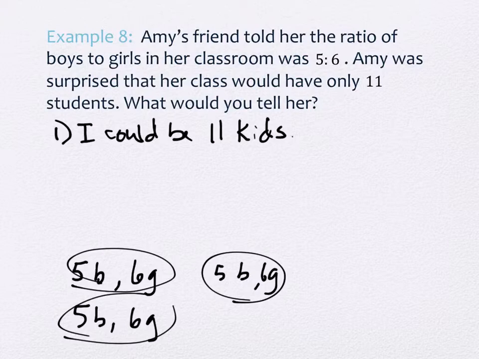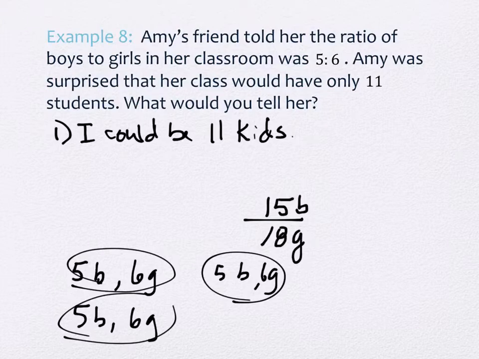Let's say for a moment that we had the 33 kids. How many boys would that be? 15. How many girls would that be? What can you tell me about 15 over 18? They will both reduce to the 5/6, right? So when Amy's friend is giving her the 5 to 6 ratio, why would she be saying the 5 to 6 ratio instead of saying maybe the 15 to 18 ratio? What did she do? She reduced. That's it, right? The ratio that she's giving may be a reduced ratio, right?